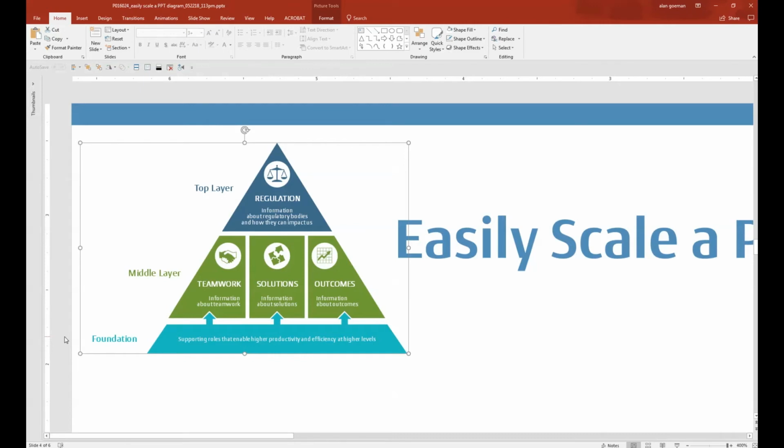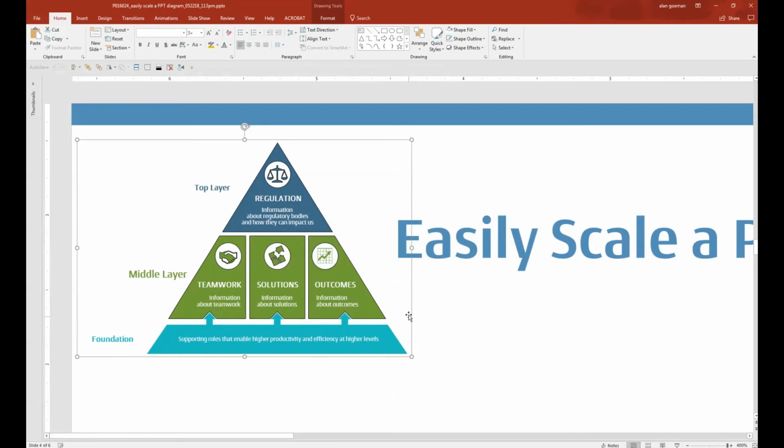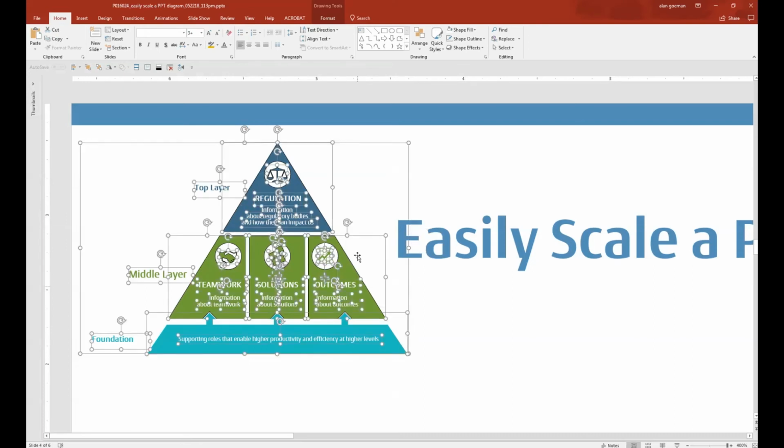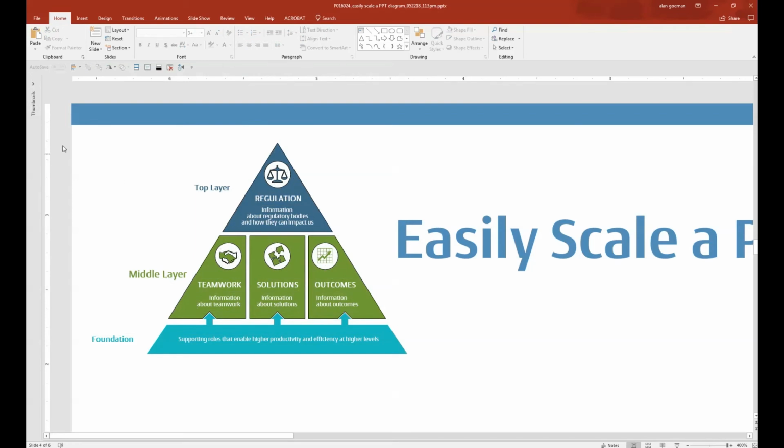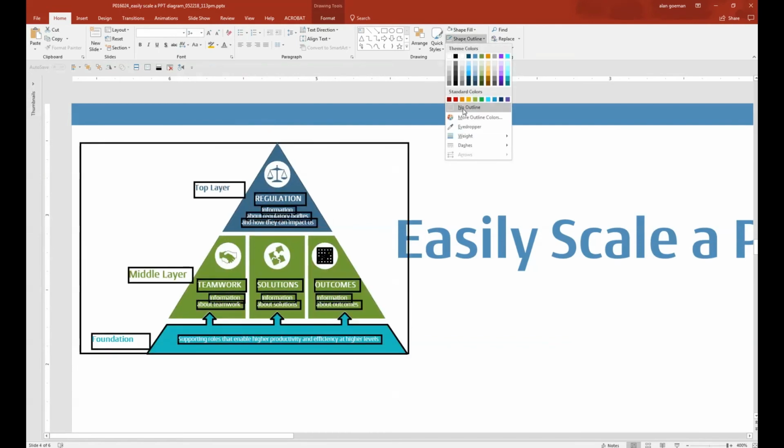You can now ungroup the graphic so that it becomes editable PowerPoint shapes once again. When you do this, PowerPoint warns you that it's going to return to a Microsoft Office drawing object. You simply say yes, and you see it's become editable shapes. Now, there are some imperfections. I notice that there's a little stroke added around some of the objects in the diagram, but this is easily remedied. You can ungroup the shape again so that it's made up of its separate components, and then very easily, by selecting all of the objects, you can change the outlines to no outline.